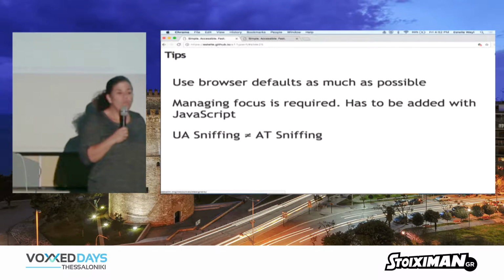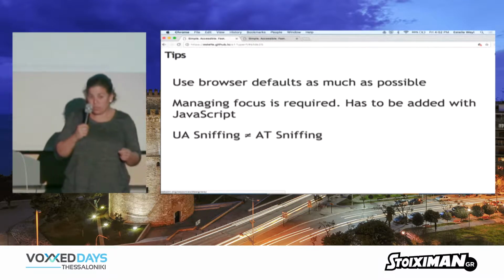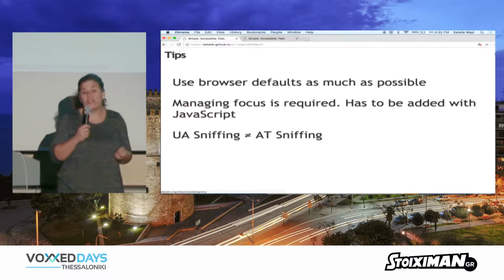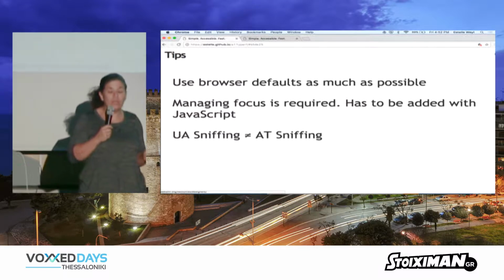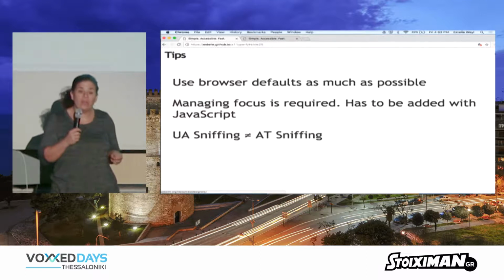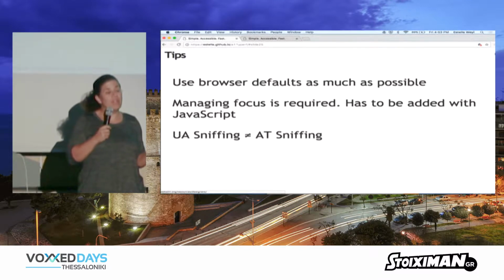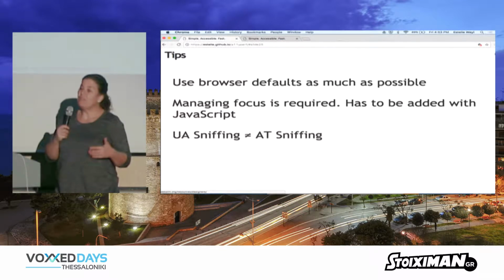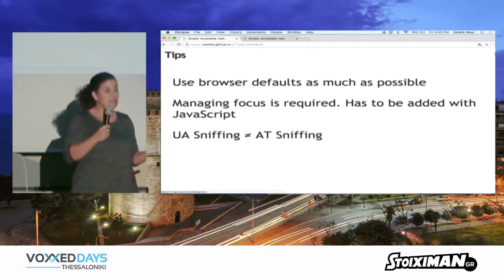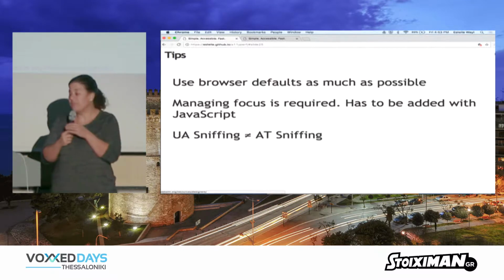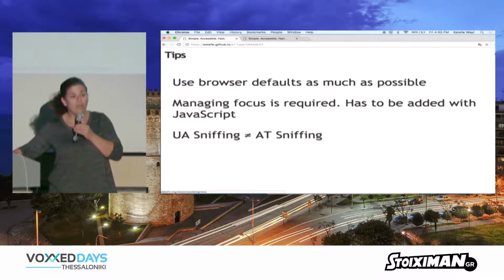And so we've been doing user agent sniffing for many, many years. There is no such thing as assistive technology sniffing. You will hopefully never be able to tell if someone is using a screen reader. Because for people who are using screen readers, the only place where they are seen to be without disabilities is when they're behind their computer, because no one sees that they are visually impaired and using assistive technology. So hopefully we will never invade their privacy in that manner. So far we can't.